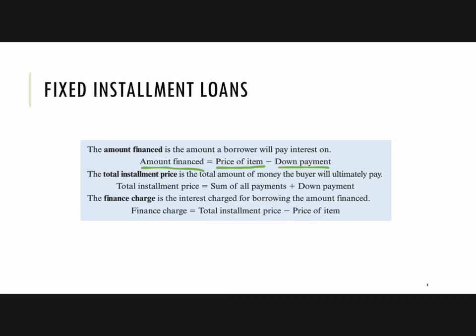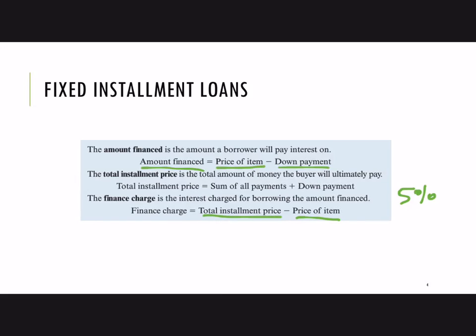We have a few ways to calculate finance charge. Sometimes we know a percentage, so let's say that the interest is 5%. And we could use some of the formulas we've talked about before, like simple or compound interest formulas, to find that finance charge. However, sometimes we don't know that. The problem is worded differently. You have limited information. So another way to find the finance charge is to see what the total amount paid for the item was, the total installment price, and then subtract the price of the item.